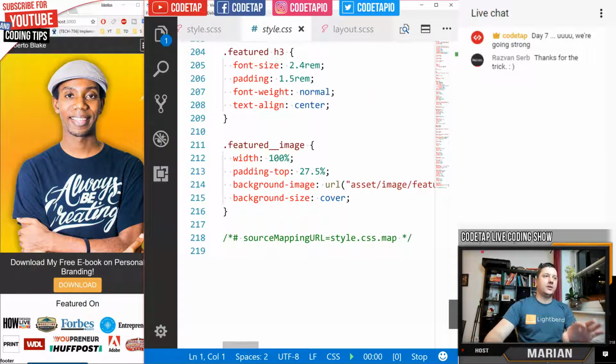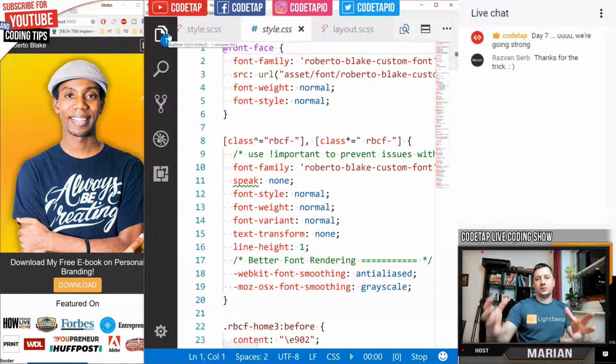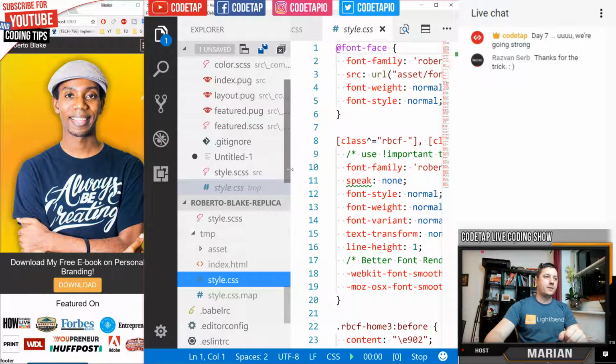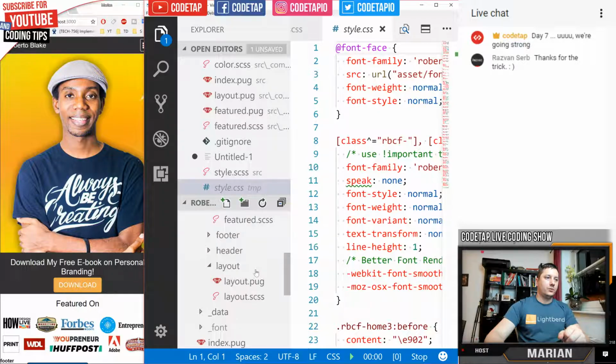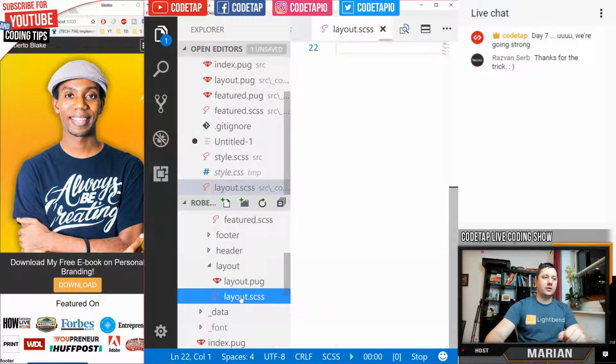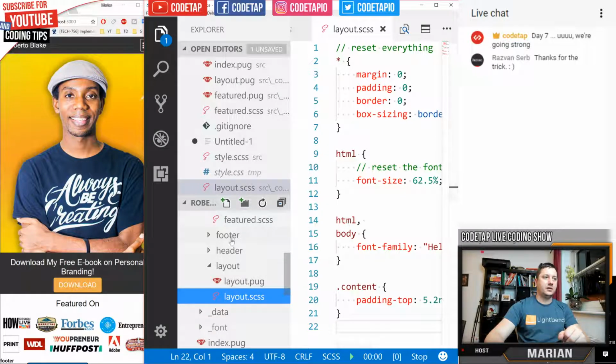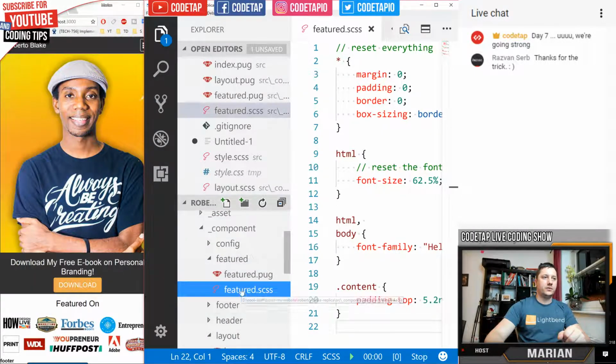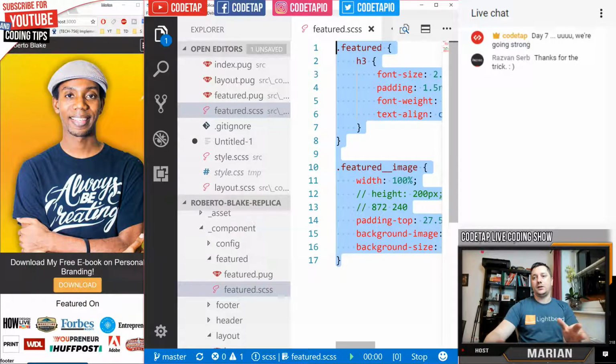If I were to write directly in this file, that would be fine. However, it will be very hard to maintain, and it's best practice to use something like Sass, Less, Stylus or anything else to manage your CSS files. It's easy for anybody to find things. For example, if another developer comes new and wants to work on this website and starts looking into the source folder, it's easy for him to modify something related to the layout because all the layout CSS is in here. If he wants to modify something about the feature, all the feature CSS is in here. So that's one of the features that Sass or Less or Stylus offer.